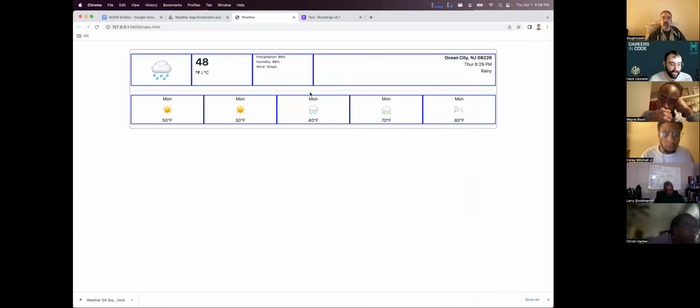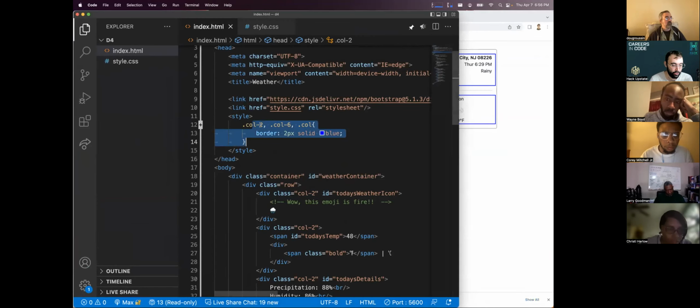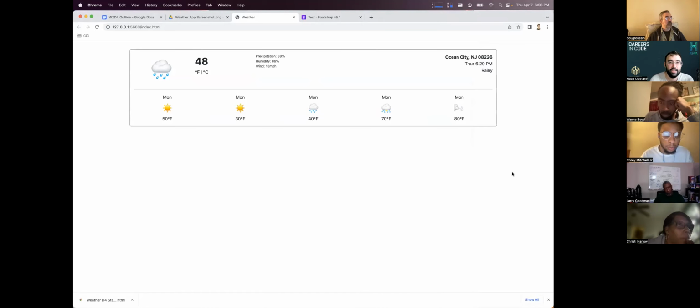That's going to put it all back in and remind us of our columns and how they're all working kind of under the hood. But if I go back into that code, as long as I have it selected, I can hit Command/, and that's going to take out that styling. Leave it in the code so I can toggle it back on really quickly if I need to, but still have it so the browser is going to ignore it.